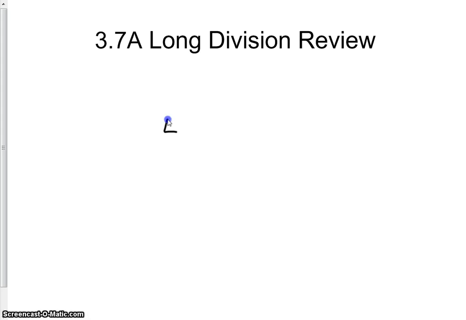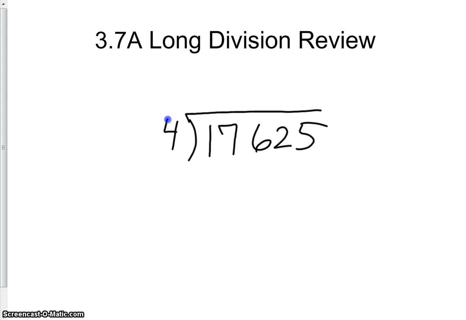Let's say we're taking a problem like 4 and we're putting it into a really long number like 17625. All right, so what you first say to yourself is 4 goes into 17. It doesn't go into 1 at all, so you have to go 2 numbers over. You say 4 goes into 17 4 times. Then you come over to the side and you say, what's 4 times 4 in your head? And you think of this and you say it's 16. And then you write down the 16 here and you draw a line.